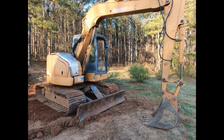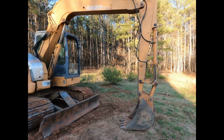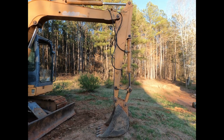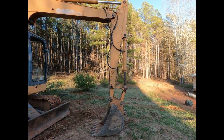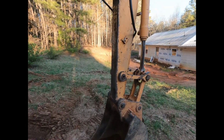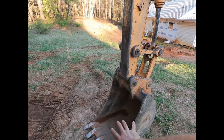So my intention is, I picked up a thumb the other day because I don't have a thumb on this machine. It's actually for a Gehl, however you pronounce it, G-E-H-L. It's an edge thumb, but they were actually made by Werk-Brau. Werk-Brau makes some pretty heavy duty attachments. And this particular one, as much as I don't really want to admit it, is going to hook up here at the dipper stick and then close down around the bucket.